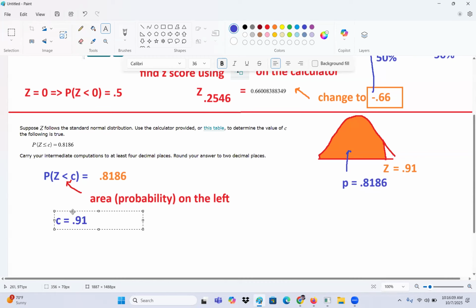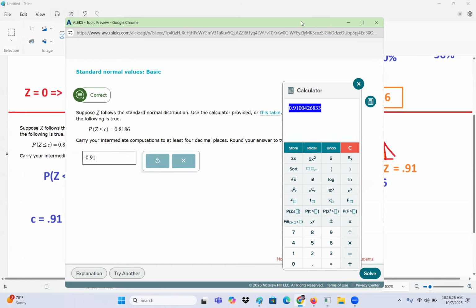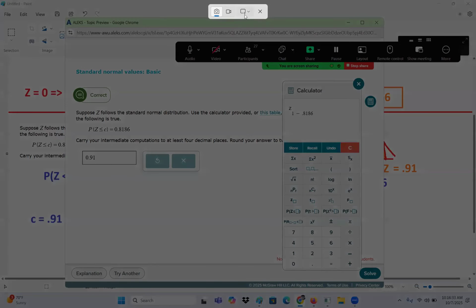I'm not quite sure yet, but I would say some book they would do something like that. Maybe your calculator can do the Z of 1 minus 0.8186. You've got to get something like 0.81, right? So you're going to subtract the probability of like this. You can also do this a special form in the sense that you will on a calculator.